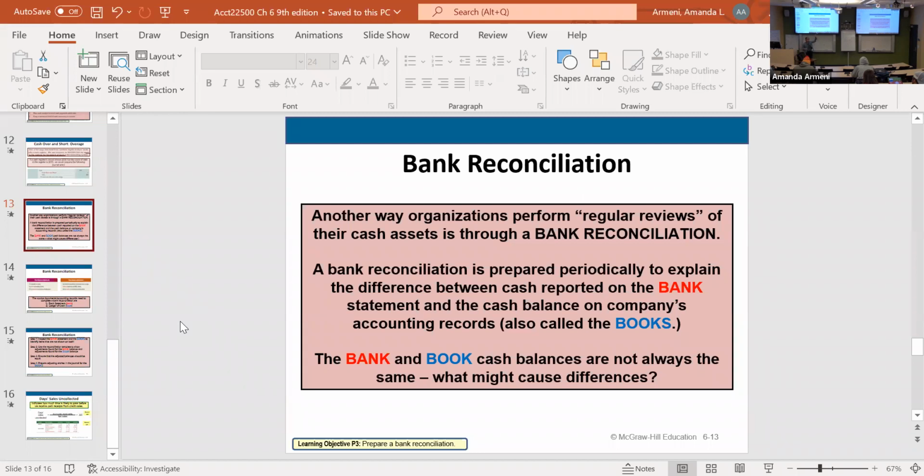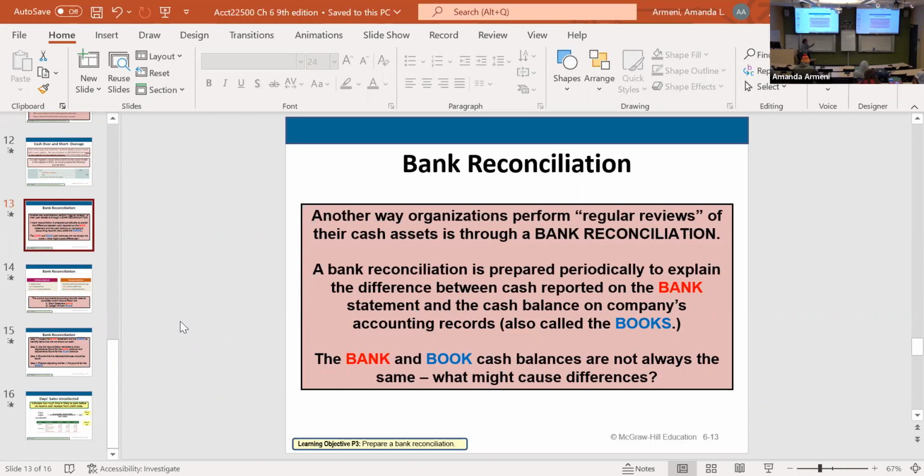Okay. So we're going to go through an example in class, and then we're going to pick up with an additional example on Friday. In the example we go through, anytime that I am referring to the bank statement, I'm just going to say the bank. Anytime I'm referring to the accounting records, we're going to call that the books. So essentially, this reconciliation is going to be a comparison of the bank and the books. The bank is the bank statement. We get that from that third-party financial institution. They send it to us at the end of the month. And our books are our accounting records. It's where we've been making debits and credits all month long.